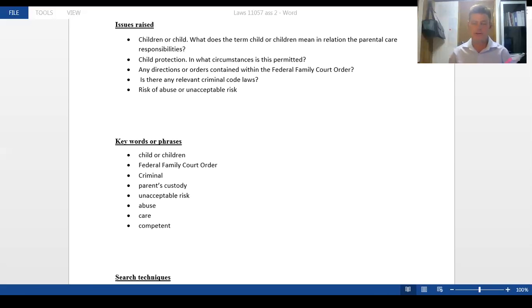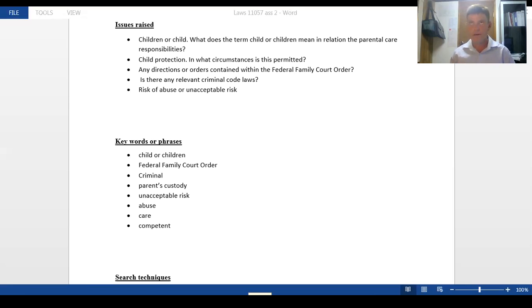Once we've identified the dictionary meaning for those particular phrases that we're going to be searching for, it's then necessary, before we go to a legal research platform, to figure out how we're actually going to do it. In that instance, we just use the research guide. The research guide gives brief overviews on research platforms and how-to guides.